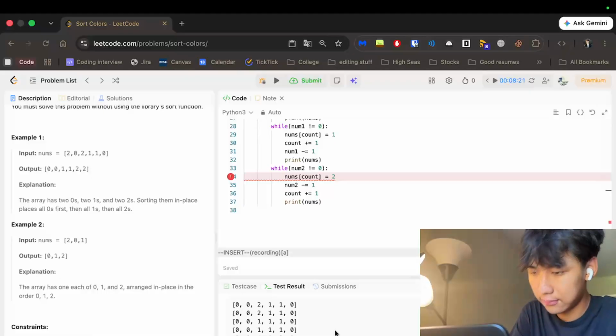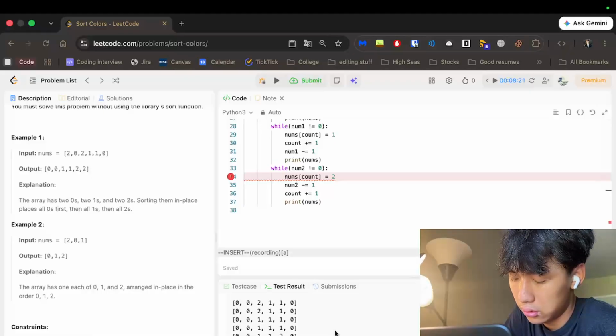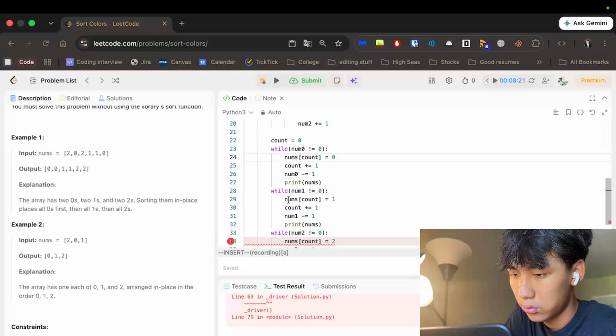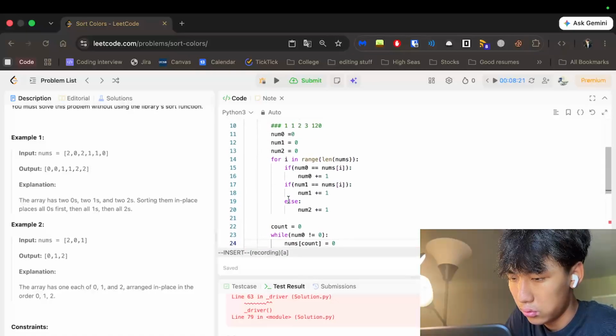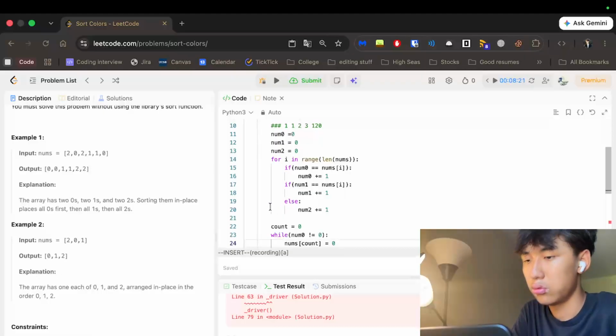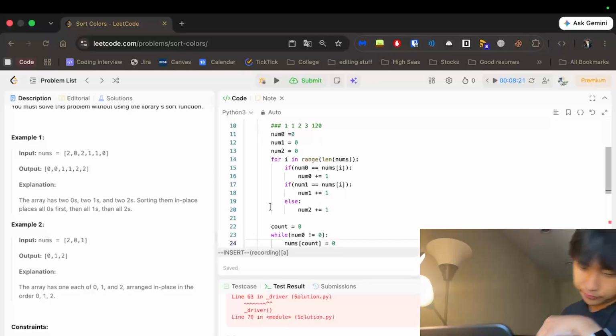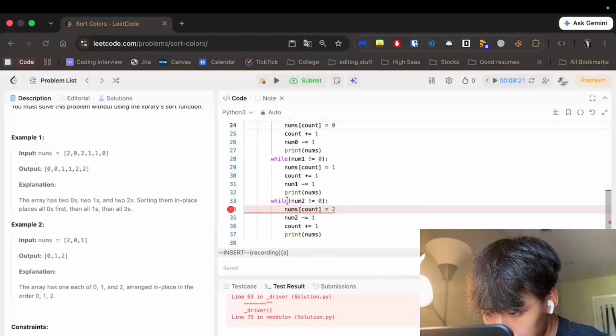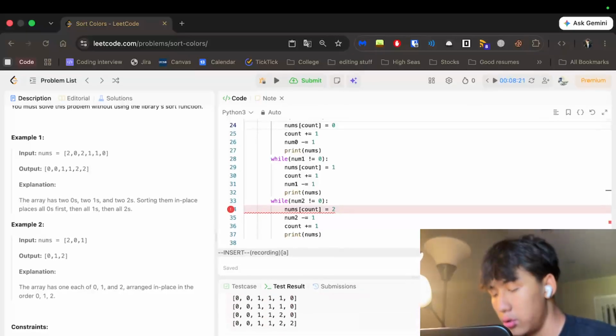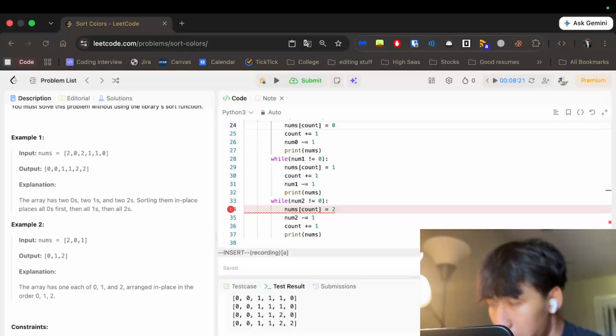Oh. Yeah, 0 0, 2 0 2 1 1 0. So that 2 becomes 1 2, 0 becomes 1 2, 1 becomes 1 2.